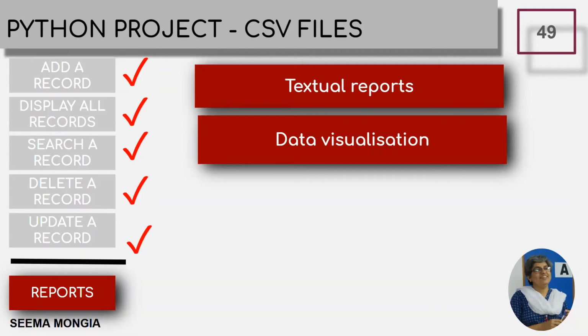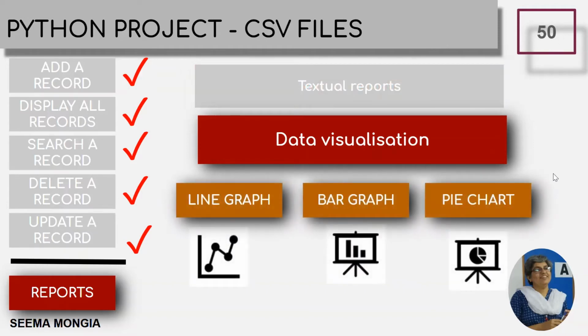In this particular video I'm talking about data visualization, where the reports can be in the form of graphs. We will basically be talking about three kinds of graphs: line graph, bar graph and pie chart. There are many other forms of graphs which can be drawn with the help of Python libraries, which I will talk about in separate videos. For example, box plot, scatter plot, histogram, frequency polygon. There are various other forms of graphs also. But in this project we will concentrate only on these three kinds of graphs for data visualization, that is line graph, bar graph and pie chart using Python programming.